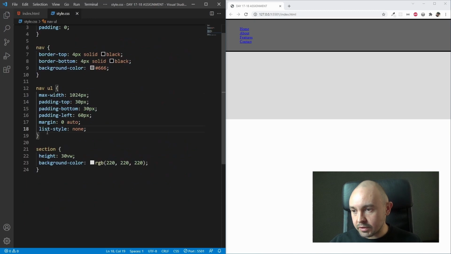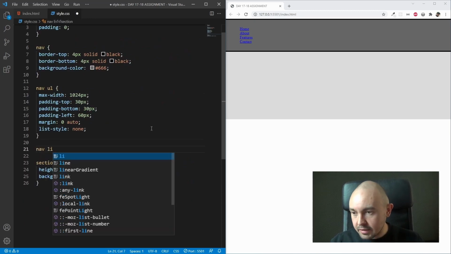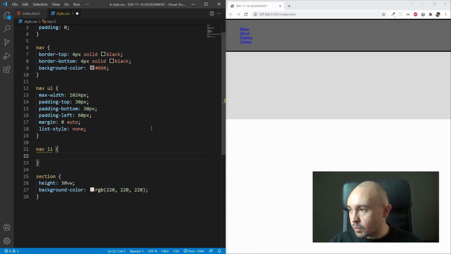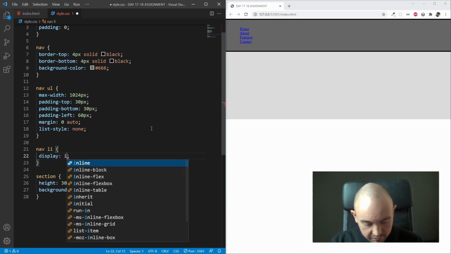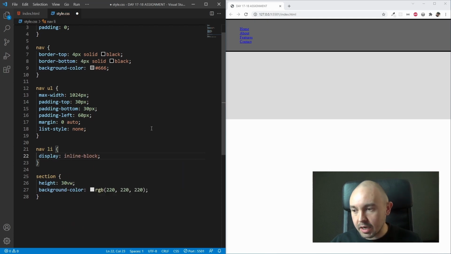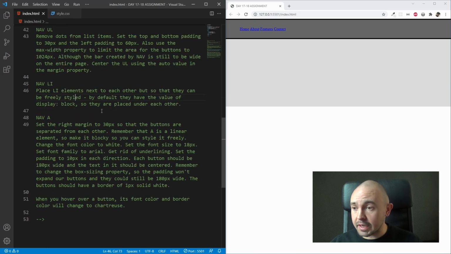So let's refer to them, nav li, and all we want to do is to place the display property with the value of inline-block. So we can place our inline-block li elements next to each other, but now we can style them freely as we already know. Let's take a look at our guidelines once again.